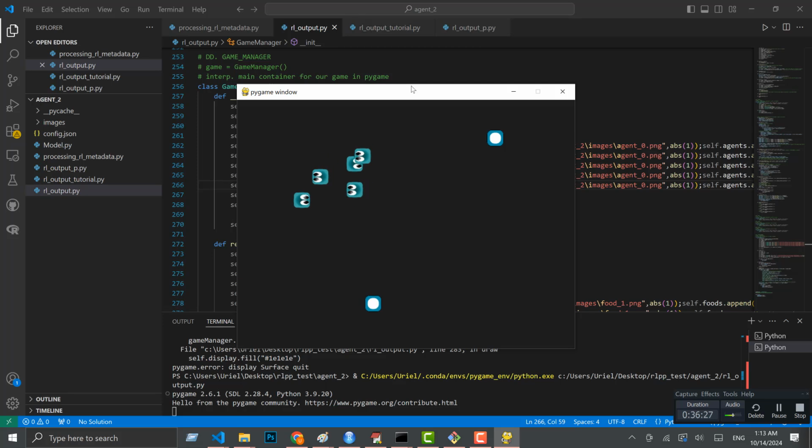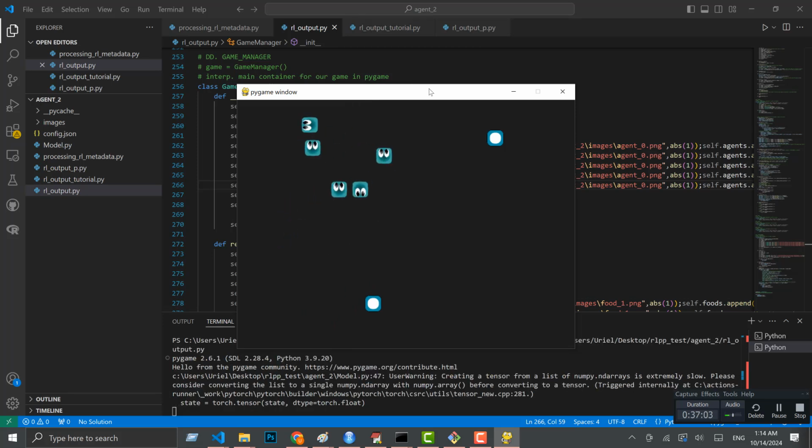Of course, the more agents you have, the slower your experience with the program is going to be, which is perfectly natural. Or perhaps just completely get rid of the animation and see the results of the training process without looking at the display. That is also another option.